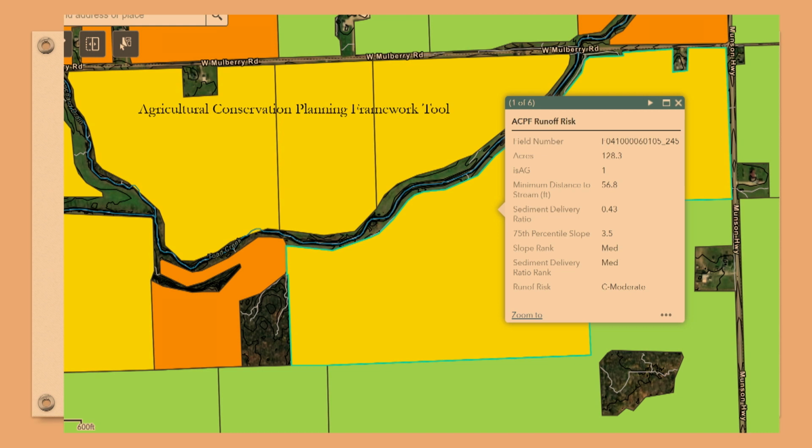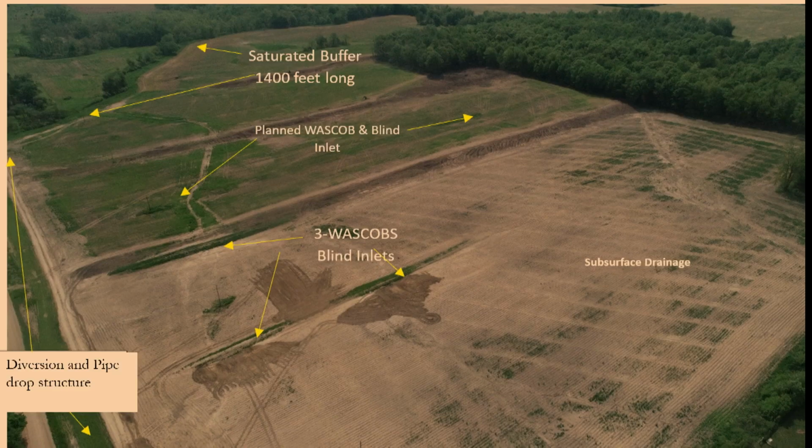And here's that field again. It's a moderate risk of runoff compared to the parameters that they put together. How close to the stream are they? What's the slope? What are the phosphorus levels? No, that's not in there. But sediment delivery and so on. So it's a good tool. And I would think that conservation districts would want to get some training in this, whether they got a watershed grant or not. I think it's a great tool for technicians.